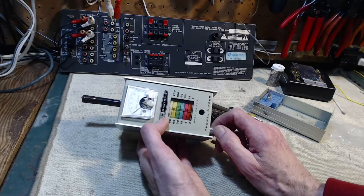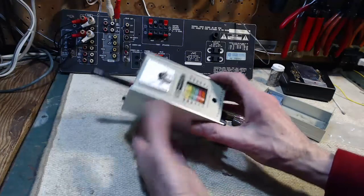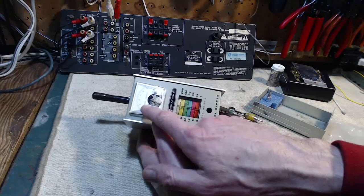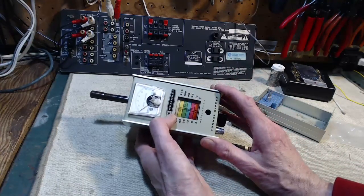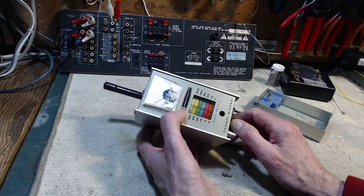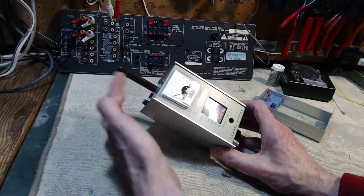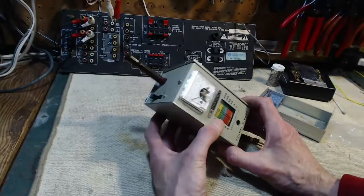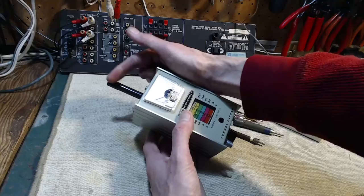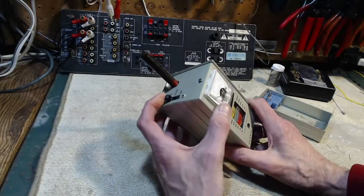Now it's not a perfect unit — you can see the meter is not going anywhere; the meter should be going up-scale as I turn this control. It works once in a while. But what I discovered is that it's actually working all the time — it's the meter and the circuits driving the meter that are in trouble. The unit itself is doing its job. Right now it's on oscillator, set to about 4.5 MHz, and there's definitely a 4.8 MHz signal coming out. That means I can dial up a frequency and hold this coil up near things to see what happens.